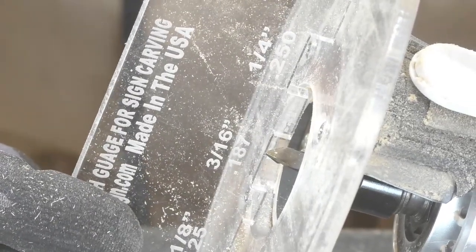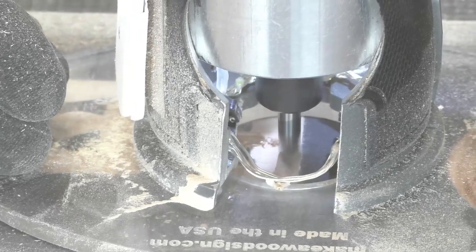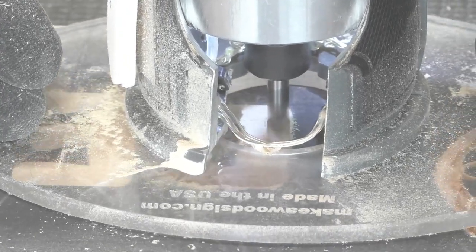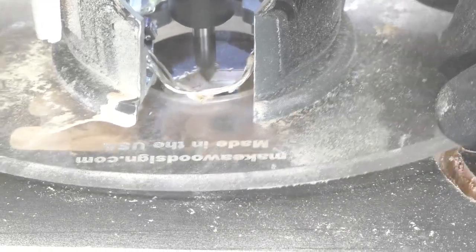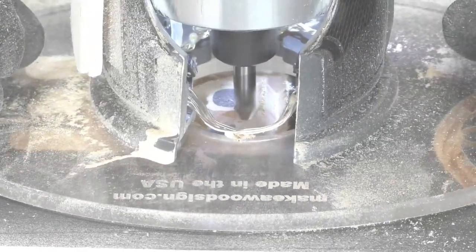For all the lettering, I used the 60 degree bit at 3/16ths of an inch deep. That's about as deep as you can go with this bit, otherwise you'll actually go past the cutting flutes and it'll burn pretty bad.